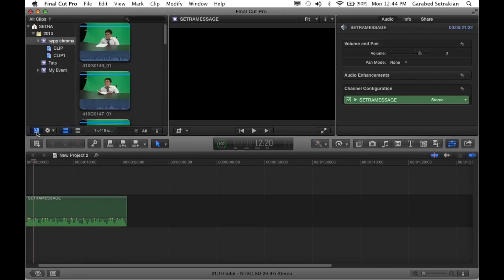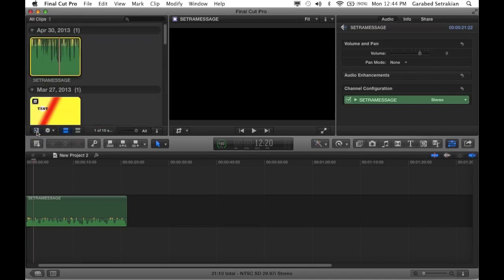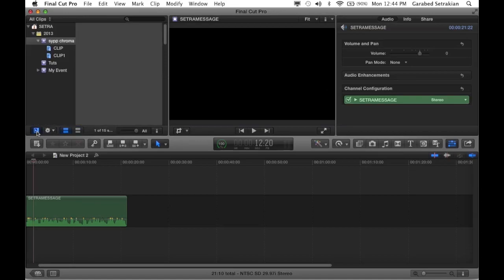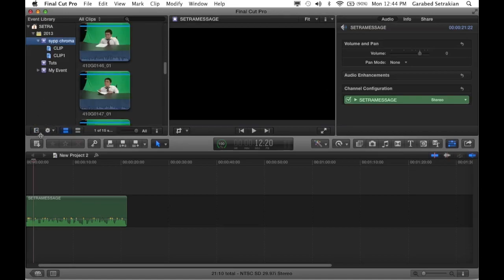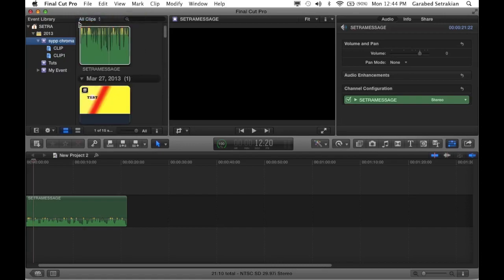And so it's important to know that sometimes when you can't see your event library, just go ahead and click that icon. When you're looking at an event library, the purple icons are the events in there, and you typically want to also pay attention to this top area where you want to see, for now, all the clips in that event. Okay, and I'll get into the more detailed why these options are available here later on, but essentially this is all clips, and here's an event.